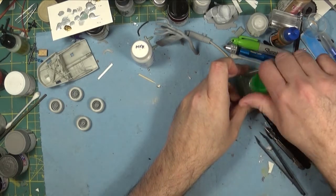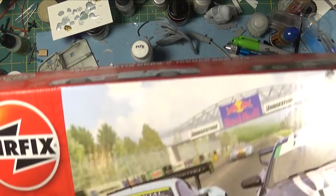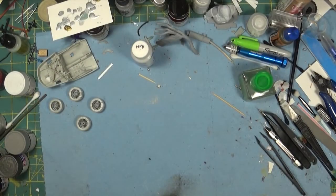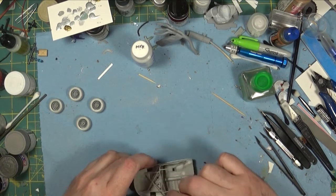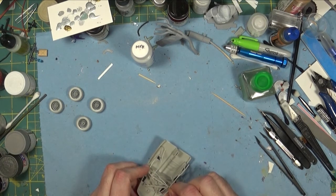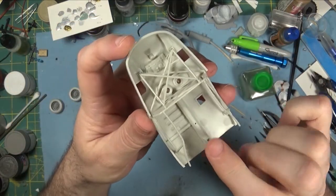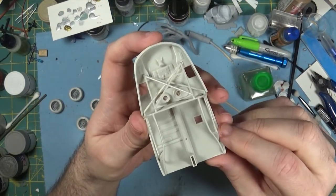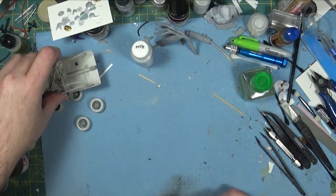So I also started, I was going to wait until I finished the Ferrari, but I went ahead and started on this kit. Started on the Jag first, simply because that was the first one that came out of the box. Started on the roll cage. The roll cage is only pressed in here now. I just use the interior tub as a jig for it.